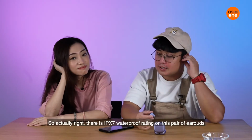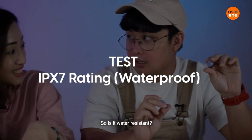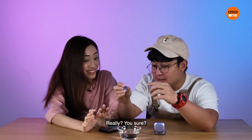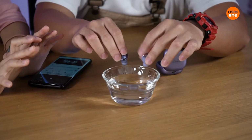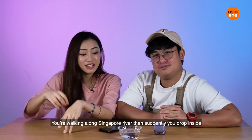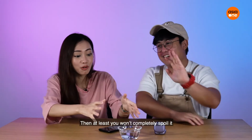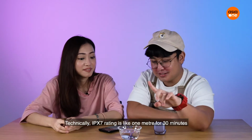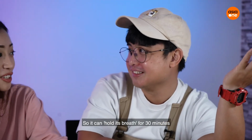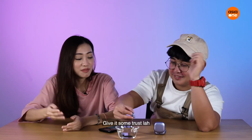There is an IPX7 waterproof rating on this pair of earbuds. Is it water resistant? It's waterproof, not water resistant, which means you can actually submerge it in water. Really? You sure? Yes, I'm going to do it. Oh my god, it looks so wrong. I think it's more for a case like, let's say you're walking along Singapore River and you suddenly drop it inside, or you go to the toilet, take it out from your pocket, forget it's there, and drop it inside. At least it won't completely spoil. Technically, the IPX7 rating means 1 meter for 30 minutes. Maybe I should take it out. It's not even 30 minutes yet. Give it some trust.